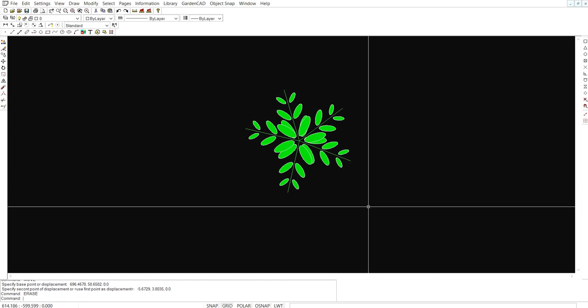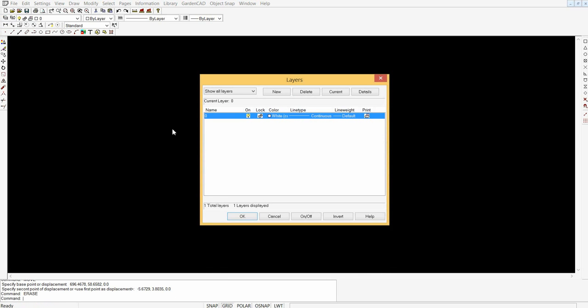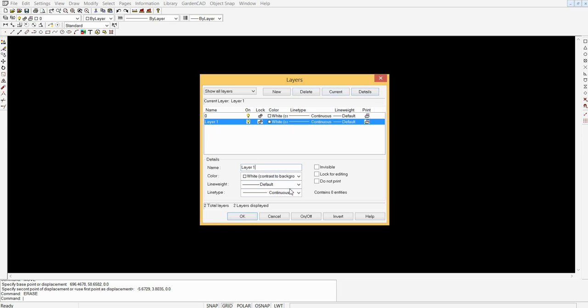We could put that on a layer, a construction layer, but at the moment, if you look at the layers in here, there is no particular layer. Most GardenCAD symbols work on a layer which conforms to the international layering convention. So new, and we'll make this layer, we'll rename it details, and we'll call this one L dash.